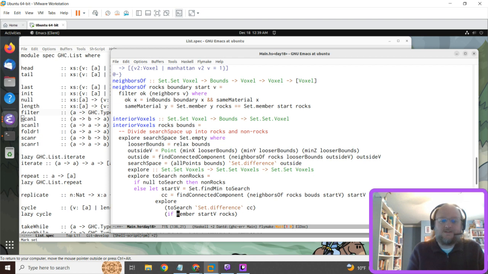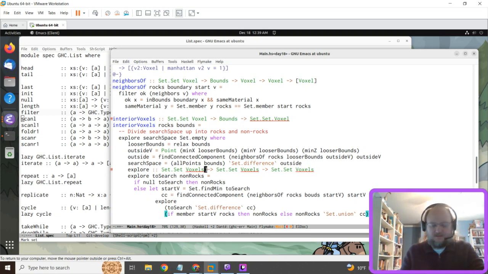We're gonna have to do both cases. Else on rocks union. All right, so we always remove it. I have a bad habit of pluralizing the type names.